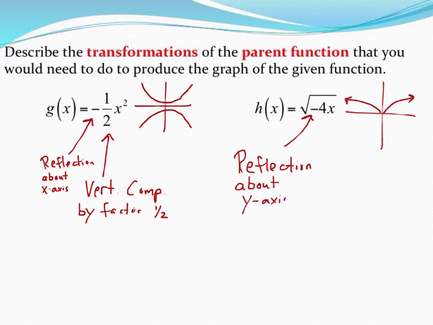And then once again, we can make a note about what that 4 does. That 4 multiplier in front will be a horizontal. I think we just looked at one just like this, didn't we? A horizontal, and then since it does the opposite of what you would think, those horizontal compressions and translations always do the opposite. A horizontal compression by a factor of 1/4. We'll look at the reciprocal for the horizontal ones.